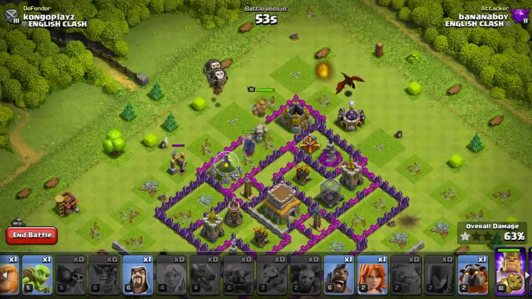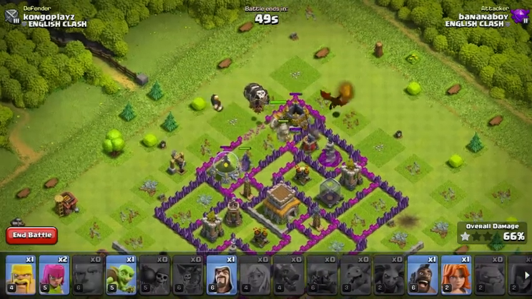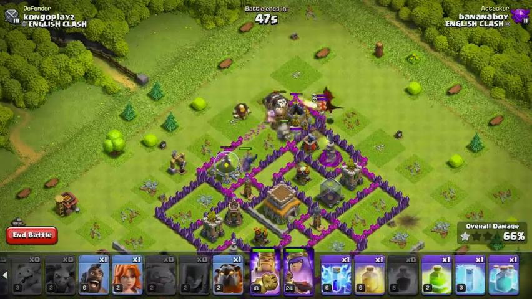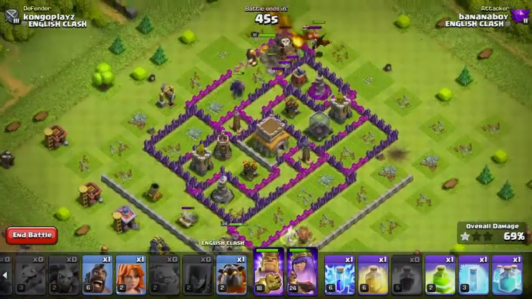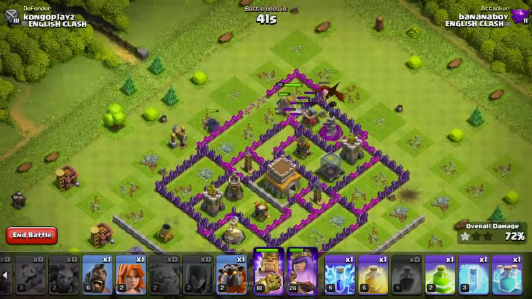Right, we can send the balloons now, try and do something. The air defense will probably pick them off though. Let's just send the giant, just help get an extra bit of tankage in here. The queen is still healthy. She's only got one healer somehow. I don't know where the other healers went, but some good base building here.